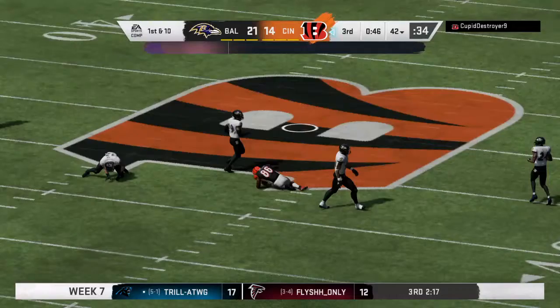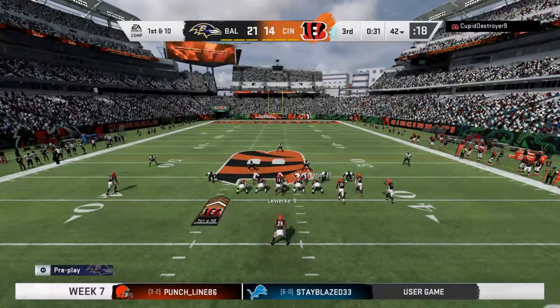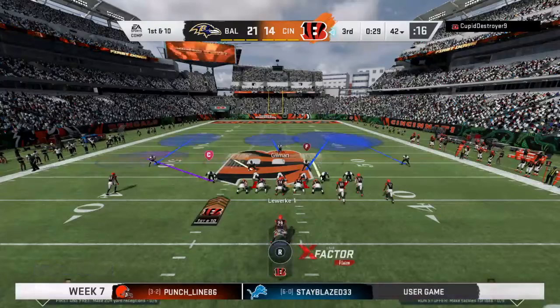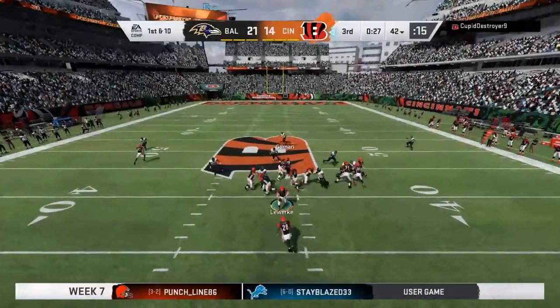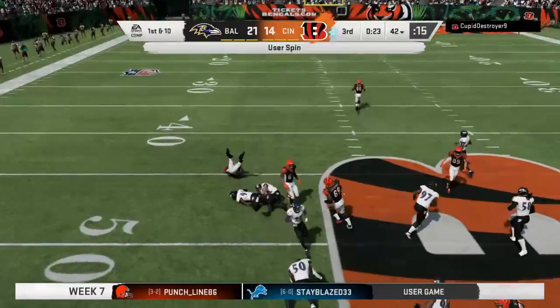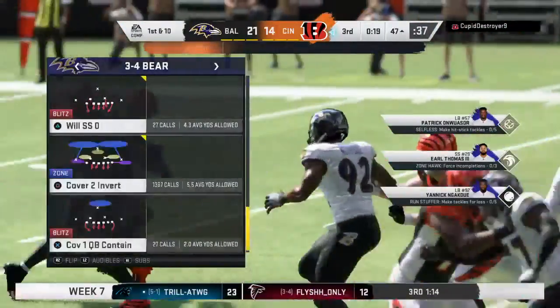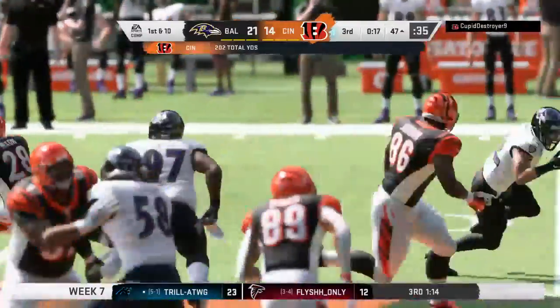He's a rookie, and you don't want to get hung up on the word potential, but when you see him make catches like that, you keep thinking to yourself, he's good now. He's got a chance to be great with plenty of work. And he'll be taken down, but not before he gets into enemy territory. 10 yards there on a Bengal first.